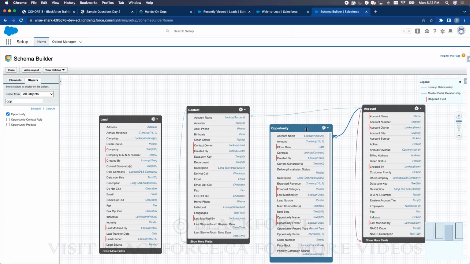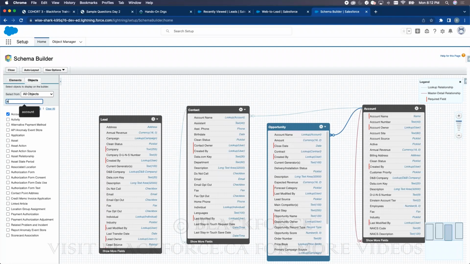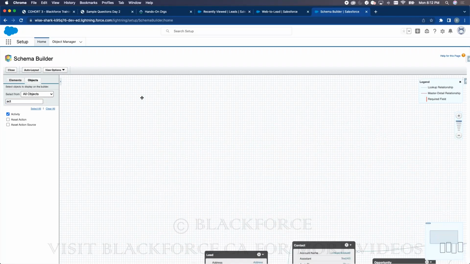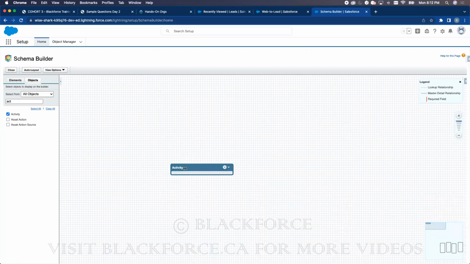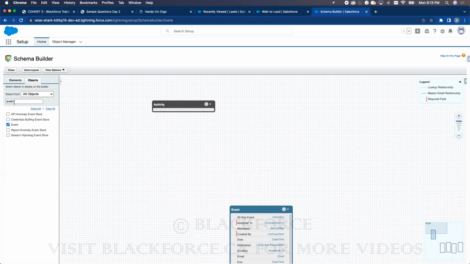Now this is the data model from Salesforce. There's also what they call the activities. Activities are tasks and events. I'm looking for activities. Events. And there is task.